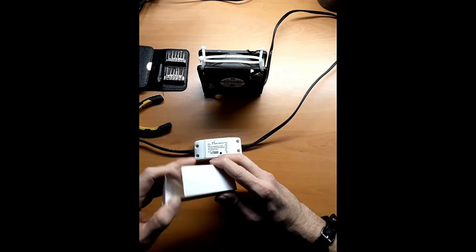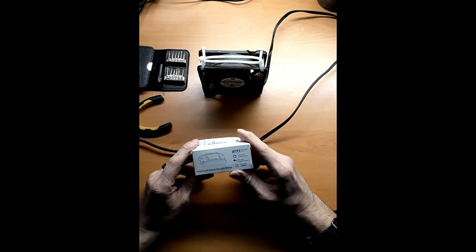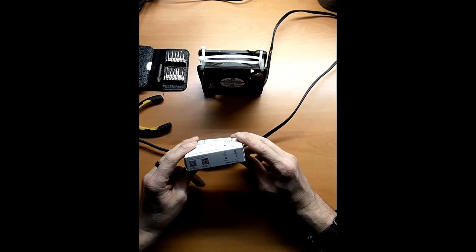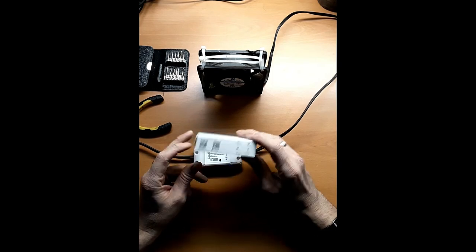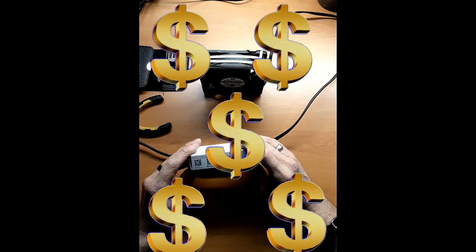One thing I also have to mention on it is the instructions in that are quite small to read, not very easy. They're not that broken English that you find in some products, but they're not as easy as other ones that you buy that are pre-wired and whatnot. So the do-it-yourselfer tends to have to accept those things. That's why you get a better price.